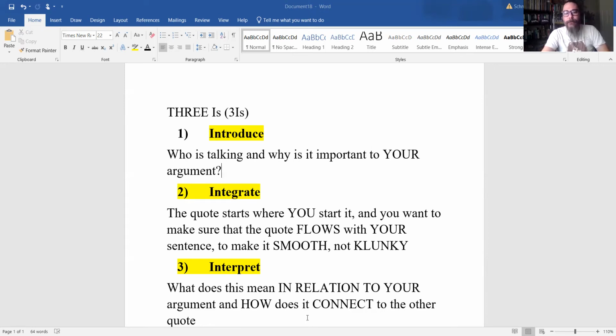Okay. And your reading actually has some pretty good examples of all of this. It has big examples in paragraphs, and it has smaller examples in those tables. So please read those. But what I also have here is a pretty good example of how to introduce and integrate everything. What we have here is starting from this paragraph, obtaining factual information, and you don't need to know exactly what the argument is. What I want you to pay attention to is how the quote is being used inside the paragraph, okay?